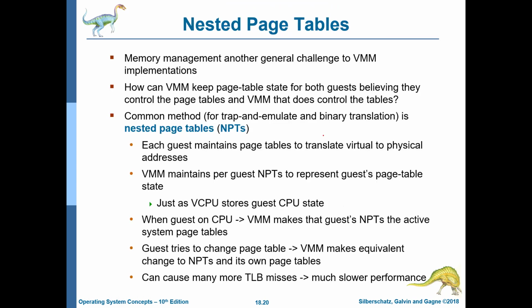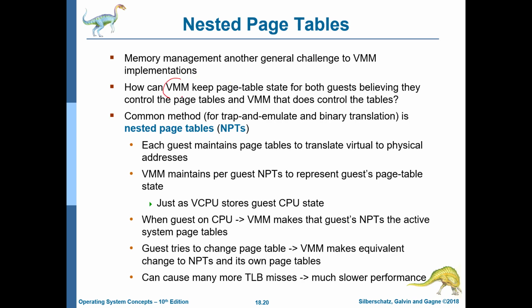Another important issue, other than, of course, virtualizing the CPU, is the issue of virtualizing the memory. In memory, again, the guest OS thinks it is in complete control of the memory, which it is not. Virtual memory, of course, varies for every process, but the physical memory is one for the entire machine. In this case, the physical memory is still one, but each virtual machine needs to provide the illusion that the physical memories are different.